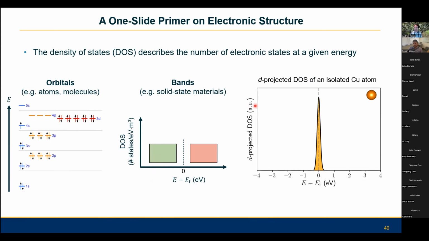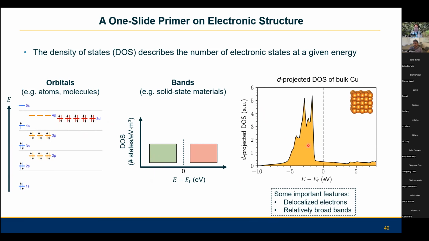And if we were to look at the d orbital projected density of states of an isolated copper atom, we know from our general chemistry perspective that those orbitals have the same energy, and it should be just a really sharp line. But if we include some temperature fluctuations, we might have a very narrow Gaussian, if you will. If you contrast that with the d projected density of states of a bulk copper structure, what we see is a very different picture. We have these delocalized electrons in relatively broad bands, and even the simple copper structure clearly is a very complex electronic structure.